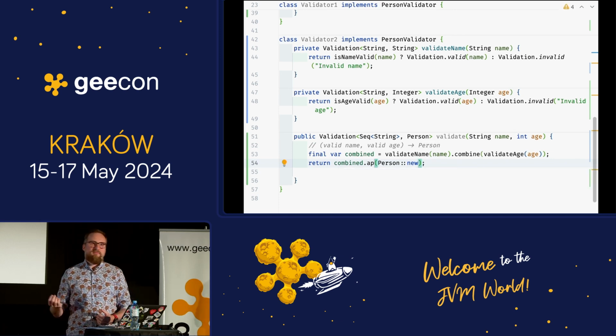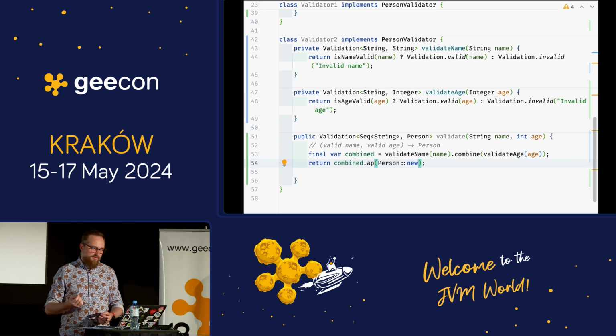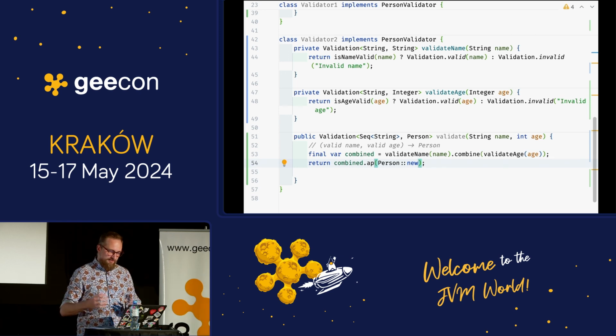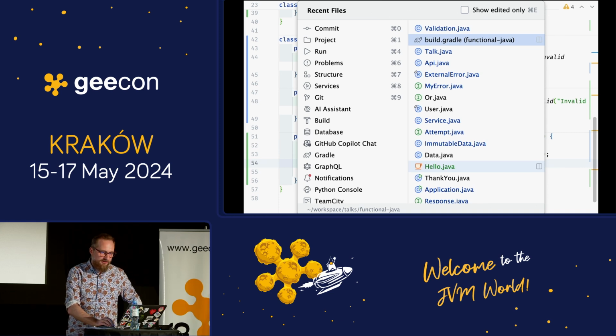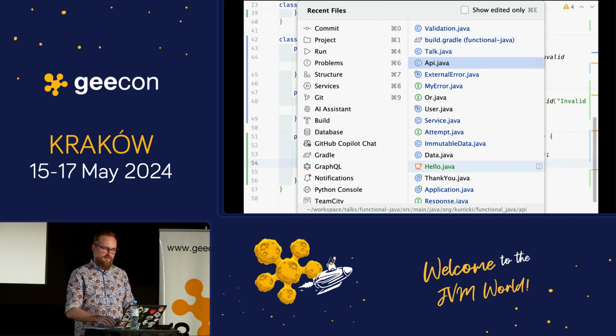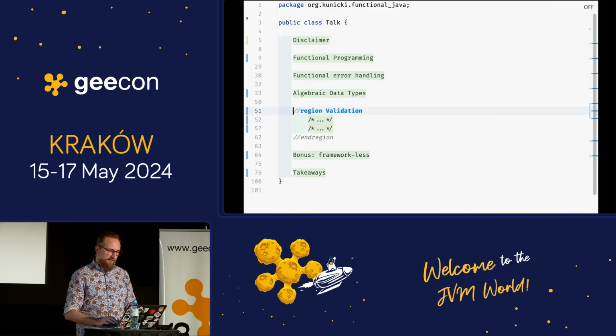So that's, I'd say, a better approach if we wanted to use this for a case of validating a form. And this doesn't fail fast. It combines or accumulates the errors and gives you all of them. So similarly to error handling, we had some practice. So let's now go back to the theory for that.